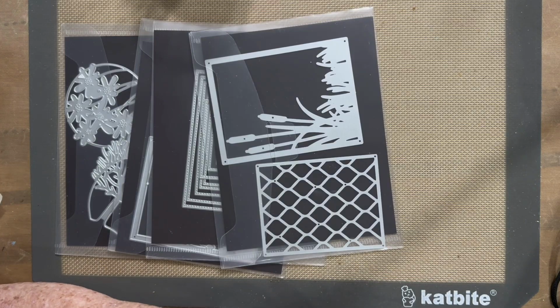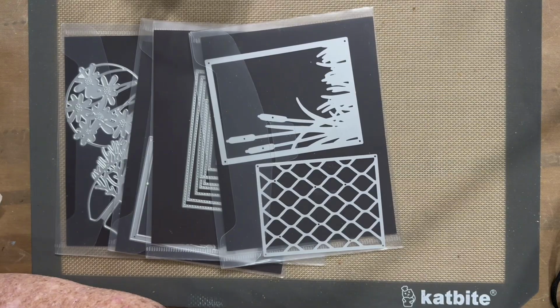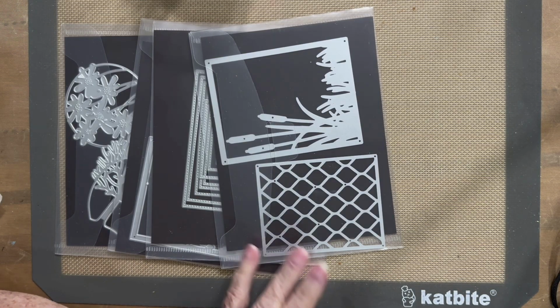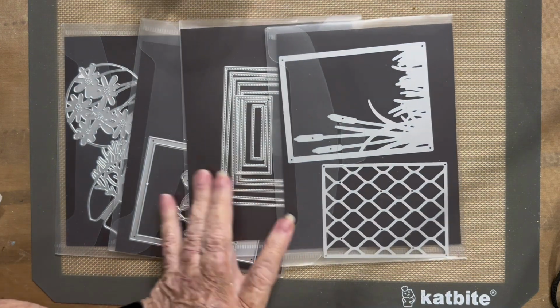Today I'm going to talk about windows in cards. A couple of tutorials back, I did a floating window, and today I am going to show you some in the window and back behind the windows. Two different presentations. And I'm not making a card. Well, I have cards, and they're mostly made, but I don't have the sentiment on it and all the embellishments and everything. But it does show the windows, because that's what I'm talking about today. This is really not a tutorial, but maybe it will give you some ideas.